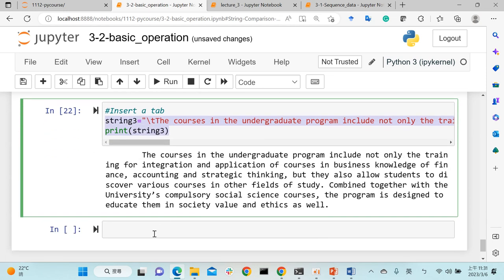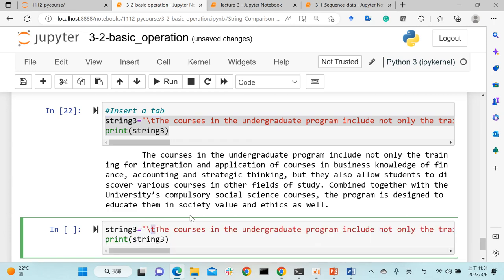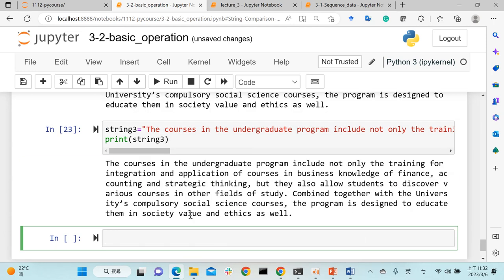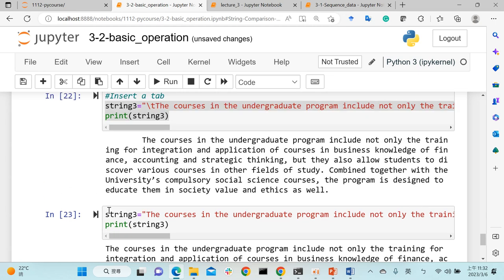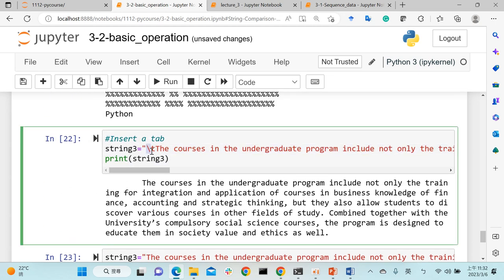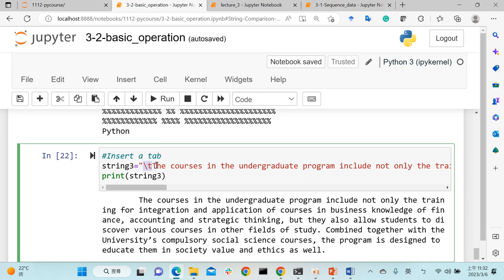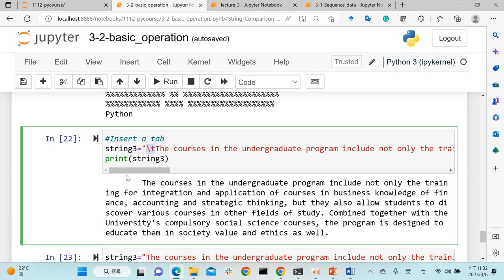And if I don't use a backslash t, that will not leave any space at the beginning. So you need to use a backslash t to insert a tab at the beginning. So that is our string operation.